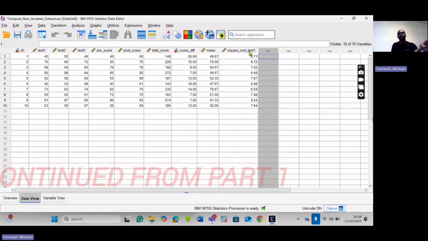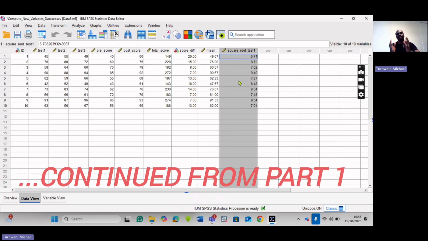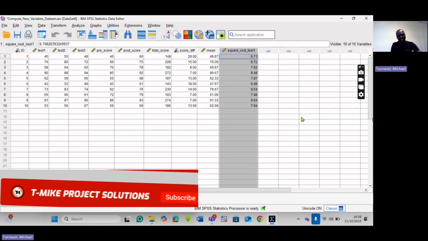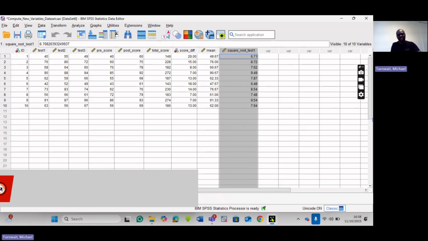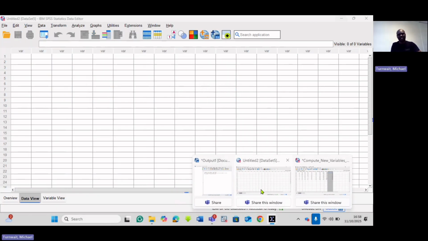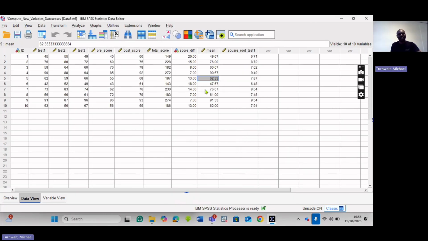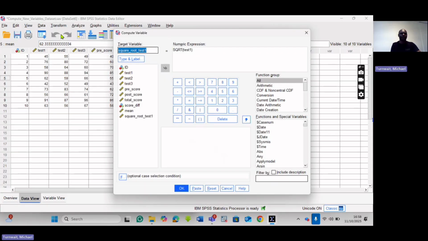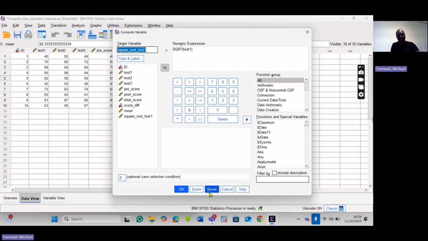What if I want to use condition, where I want to categorize values or variables? What are you going to do in category where I want to use condition or if? What should I do? Now, let's go back to that analysis which you have done. For example, let's go to Transform, then go to Compute Variable. This time, let's reset it.